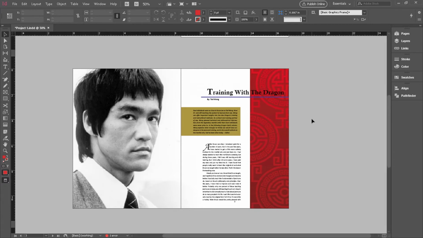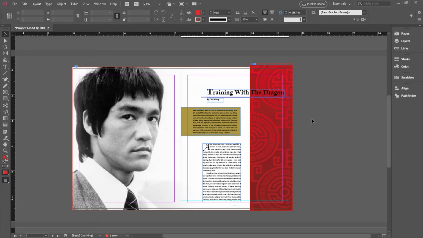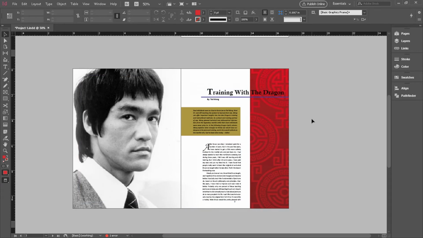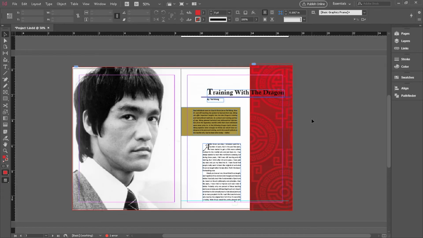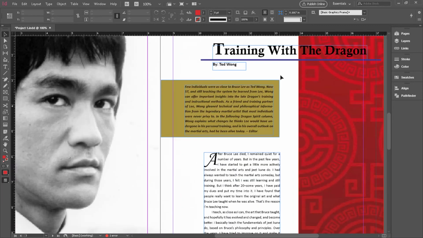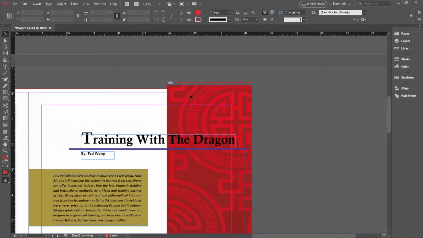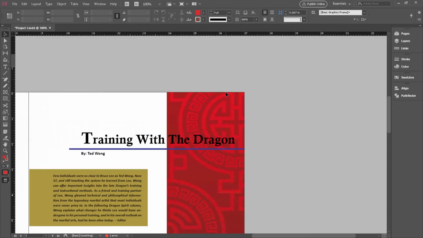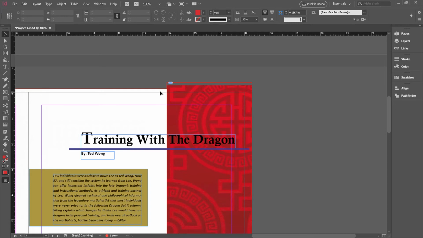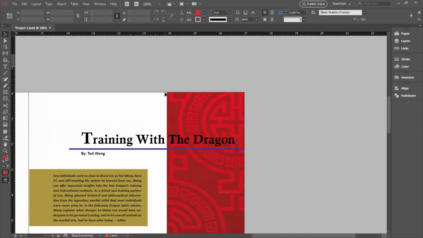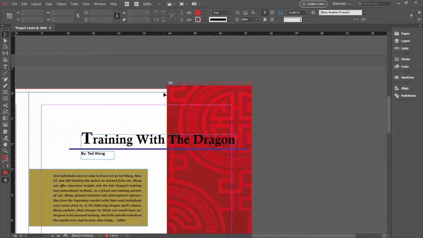First, let's press the W key, because we've been using the W key to look in this preview mode, and we'll get to see all of our elements and all of their bounding boxes again. So you can see that we've extended this little decorative element, and the background photo of Bruce Lee is extended right past the edge of the page. There's the edge of our page, and there's content. Both the photo and this red element are extending into the bleed area.